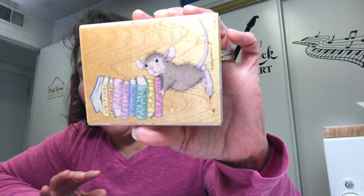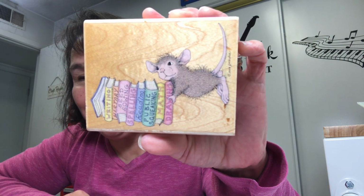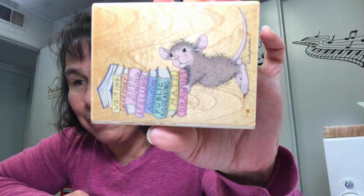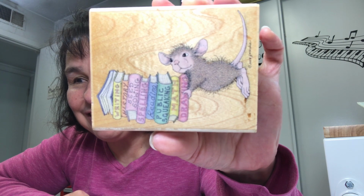I forgot what Jack said the books say, but there's one of them that is a play on words that I cracked up. So if you guys can see what that is, I think that is so cute. I love this. Oh, what fun finds. Yes. All right, that is it for my collective haul.